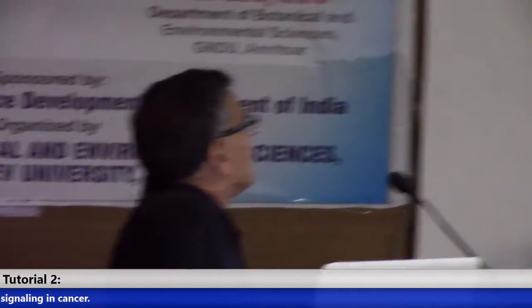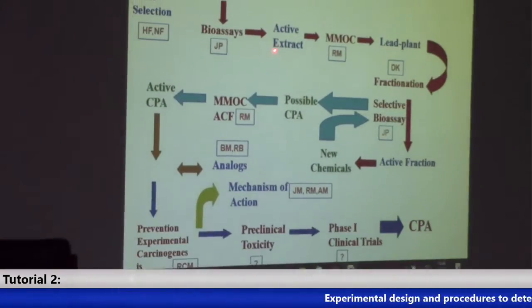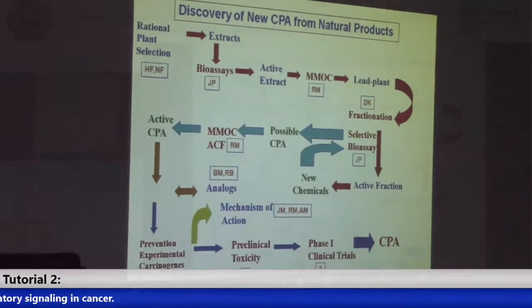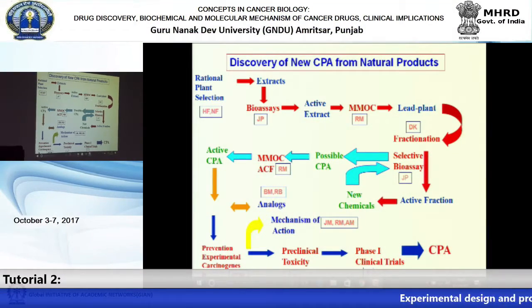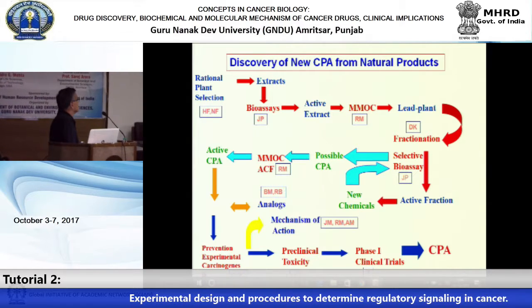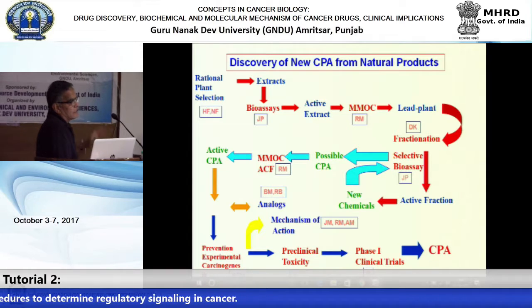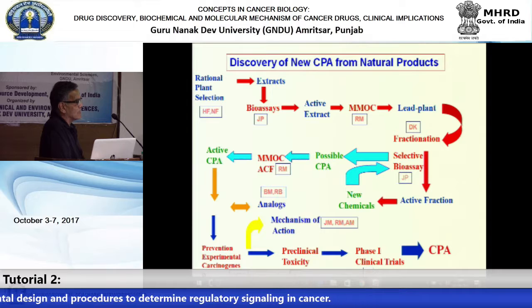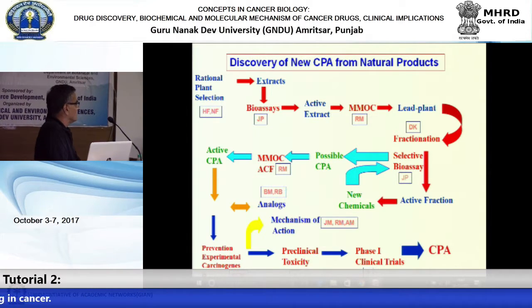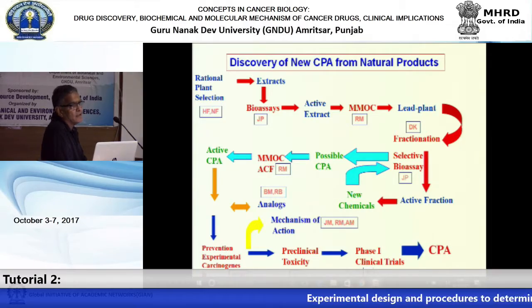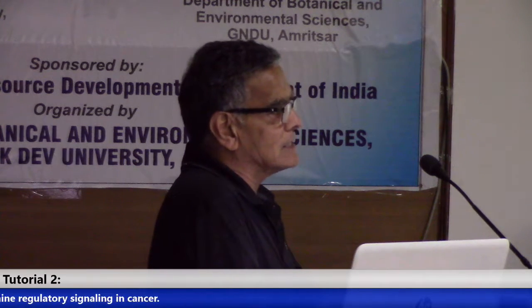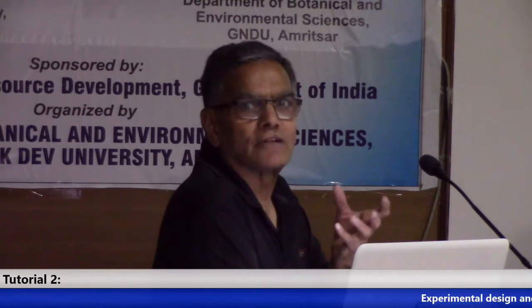Okay. So now, once the active is found, then it has to go through scrutiny. So we do the MMOC. I'll explain to you. MMOC was developed in my lab. Actually, it was developed by me, as that was my PhD thesis. So I've done a few thousand of those mice. So then what happens is this active extract gets evaluated in the mouse mammary gland organ culture, and that's not sufficient. I'm going to explain in detail later on, but just briefly, in a few lines, the mouse mammary gland organ culture is an organ culture, not cells.